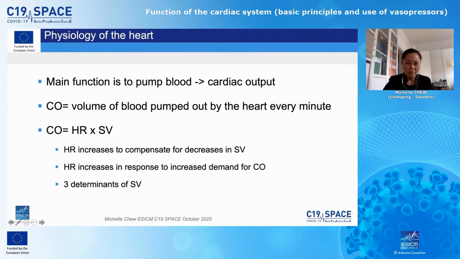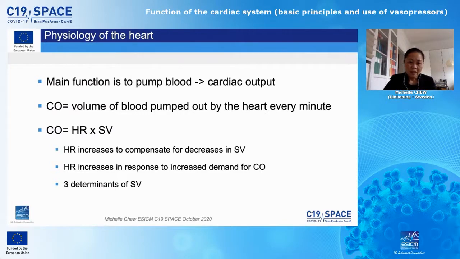Now, stroke volume may be decreased for various reasons, for example, in hypovolemia. So when this happens, the heart can compensate by increasing the heart rate to maintain cardiac output. Sometimes there is also an increased demand for cardiac output. Examples of these would be during exercise, during mobilization, or during fever. So in these cases, heart rate also increases to maintain cardiac output.